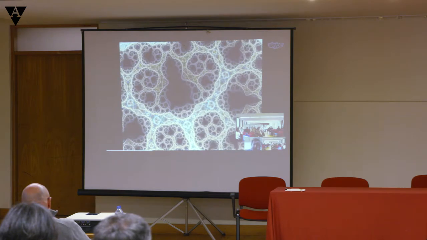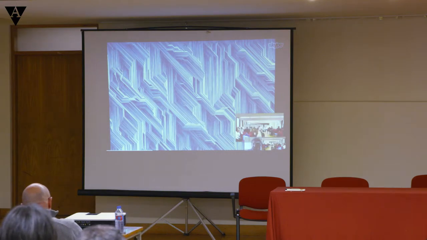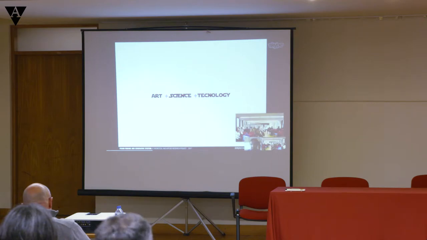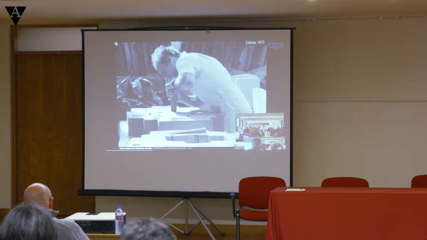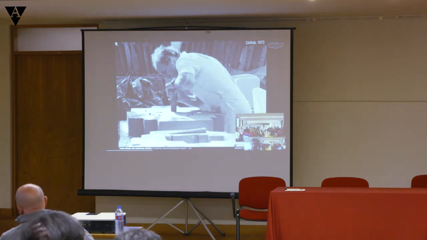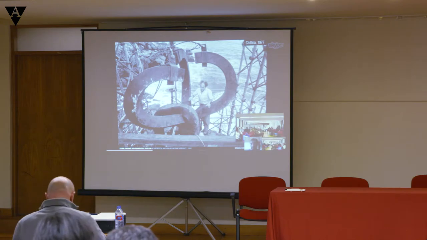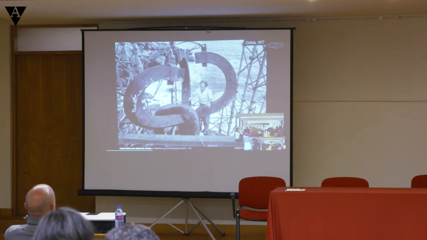So these images also show some kind of recursive fractal. And here, for example, we see a system that is synthetic, that is generated by man. In a way, it is a second nature that we are using. But this second nature, this idea of joining art, science, and technology, is still a difficult approach. On the artistic side, for example, we see the work of the Spanish sculptor Chillida, which relied on the development of his tools, shaped stone work. So the knowledge about material to shape the tool is not an explicit knowledge, but is something he gathers with experience.